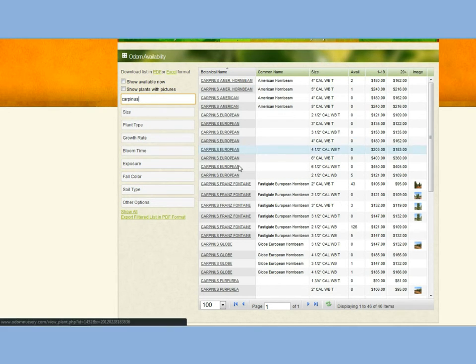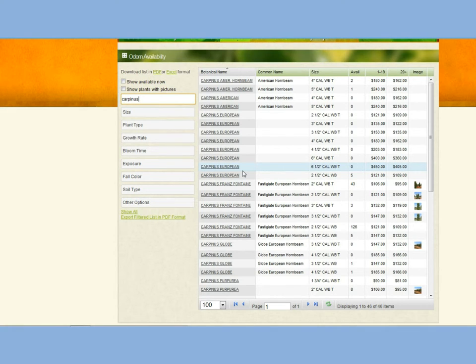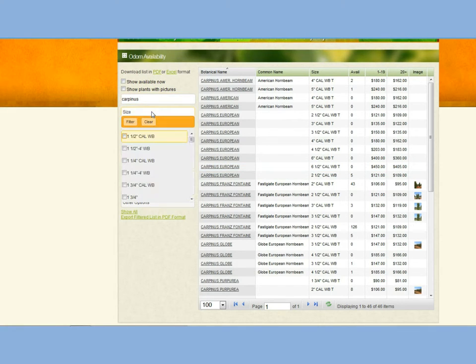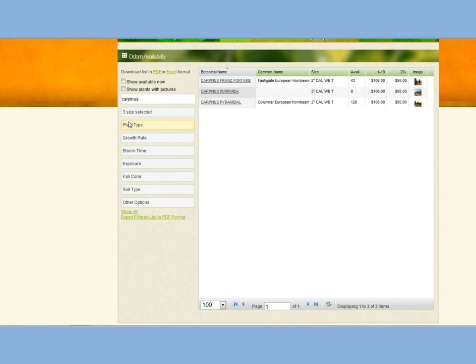You can go down, you see the Franz Fontaine, 2 inch. Let's say you only want the 2 inch caliper. Okay, so here's your 2 inch.